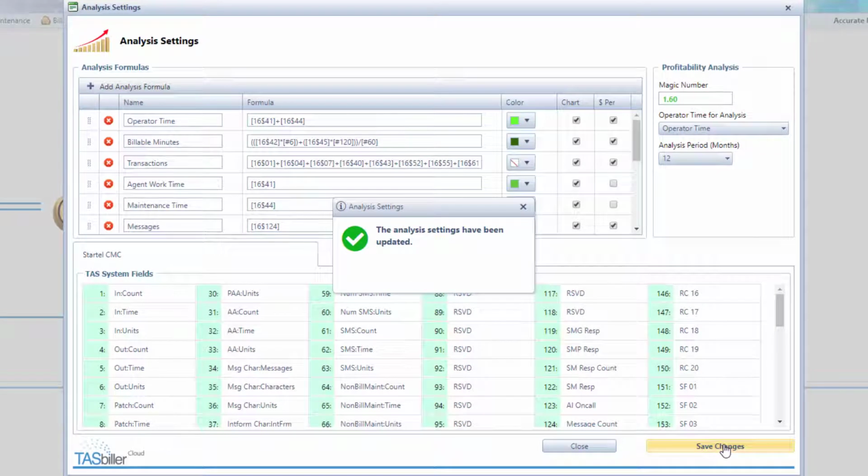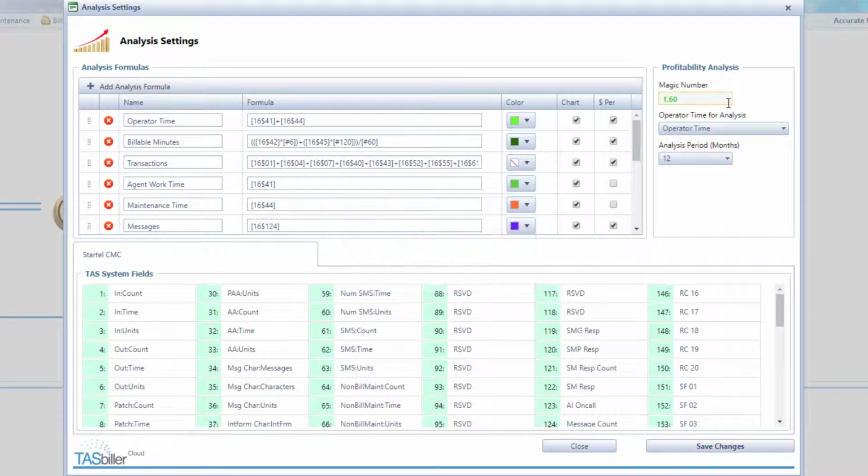One more important thing when you're first setting up over here, the magic number should be your goal number as far as operator time per minute. My goal is currently $1.60 a minute. I'm just about $1.50 right now, so $1.60 is my goal. I have to choose which of these items represents operator time for analysis.